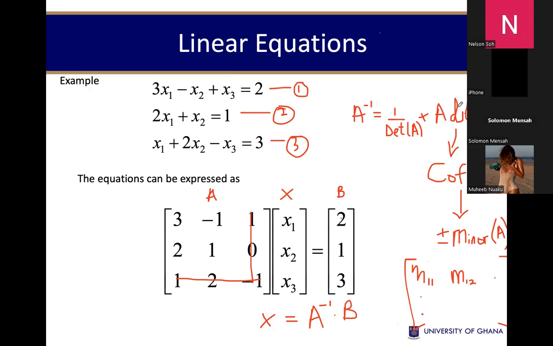And when I have the adjugate of A, all I need to do is find the determinant of A, which by now each and every one of you should know. So the same way we're going by this. So this will be 3 times the determinant here. This will be minus, and that should be plus 1 times the determinant of 2101, plus 1 times the determinant of 2112. And that will give us the denominator here. And I'm good to go.